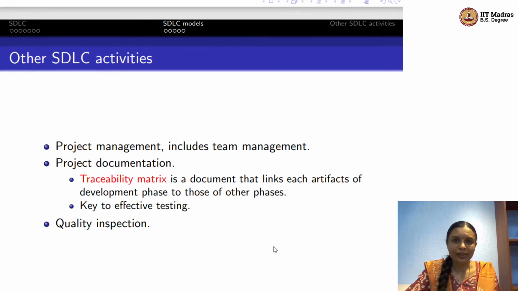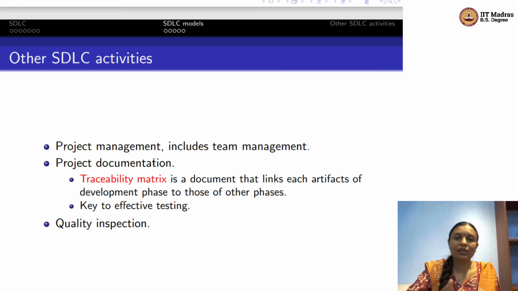Along with these models, I've discussed a few popular ones. There are a whole set of other ones: Big Bang, Rapid Application Development, Incremental, and the good old waterfall model, which I haven't talked to you about in detail. Along with these, there are a whole set of other umbrella activities that are performed as a part of the software development initiative. We discussed project management, which is initiated in the planning and requirement phase.